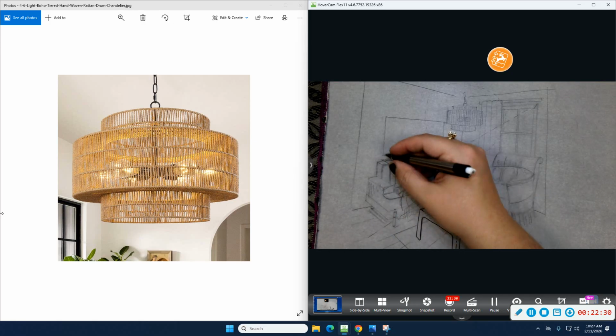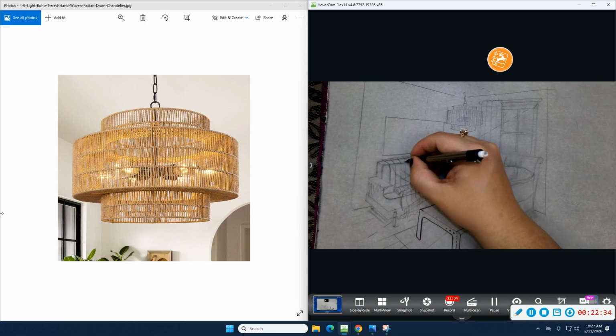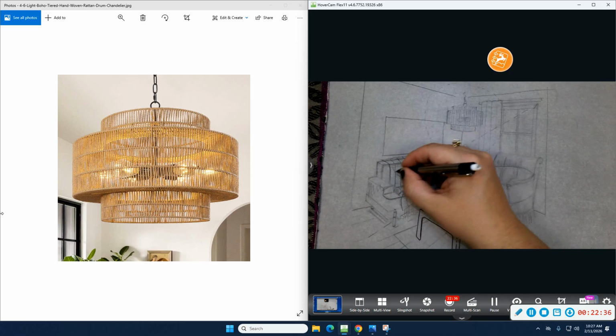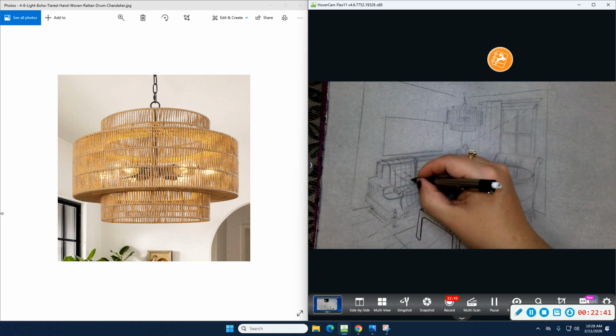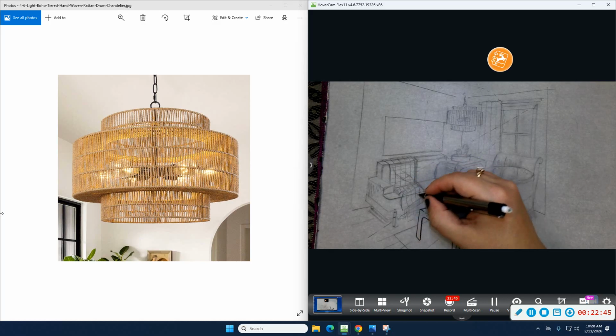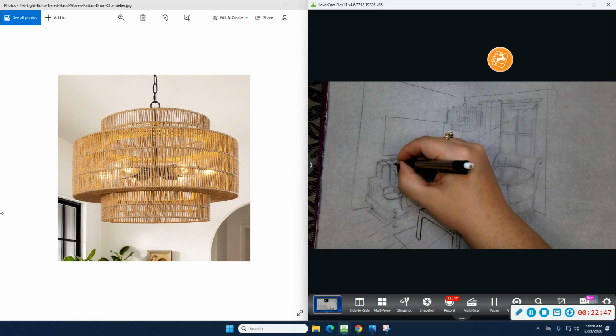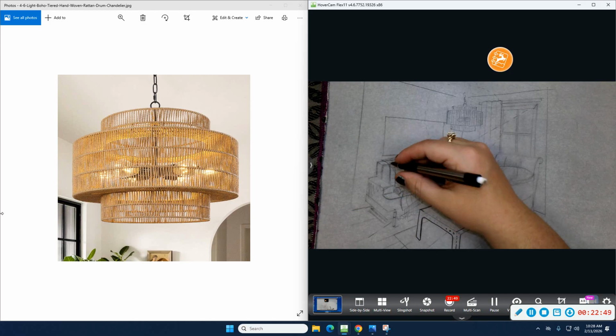And now I might just draw lightly in a little grid for where these boxes are going to fit in this pattern, so that I can give a little suggestion of these.